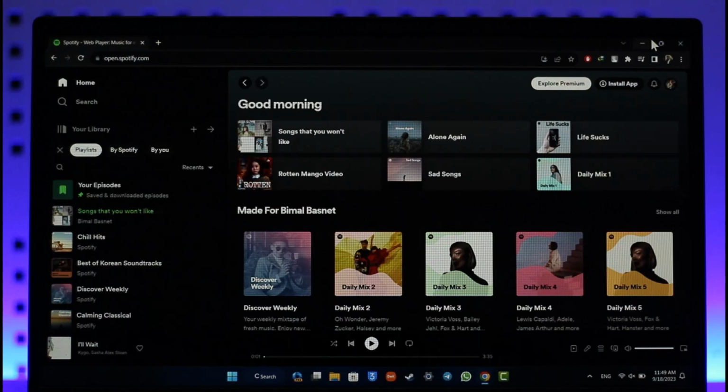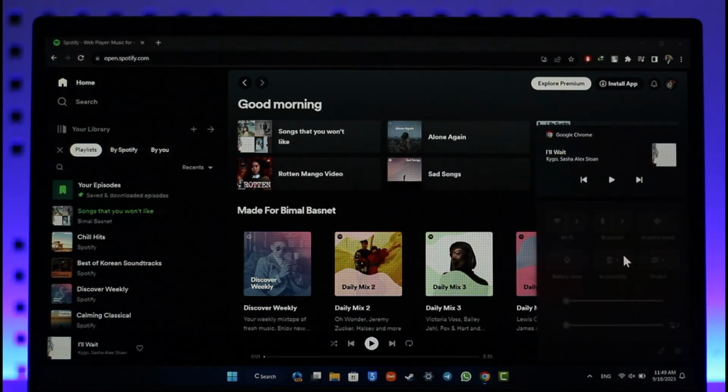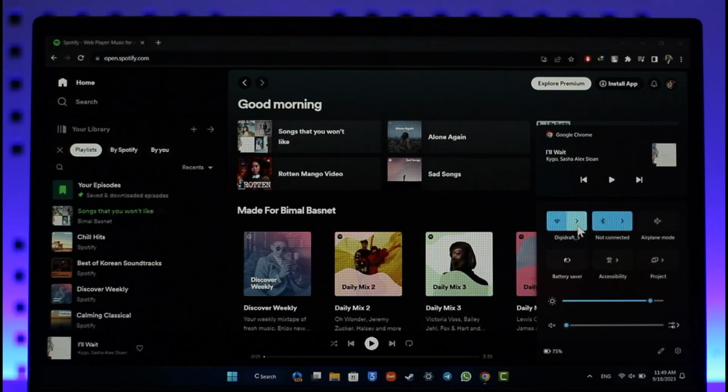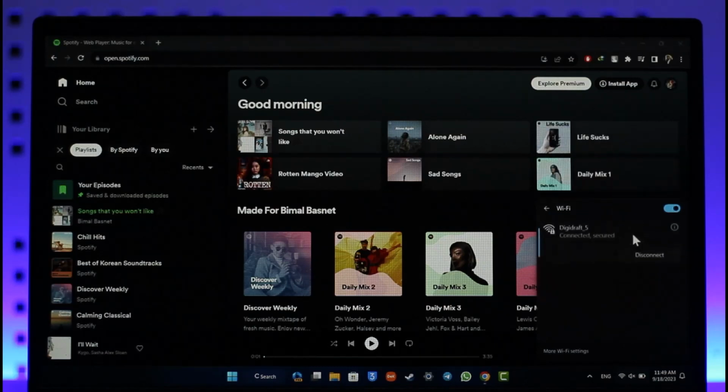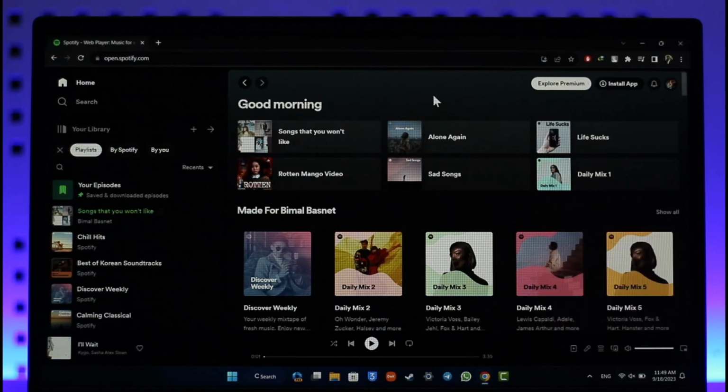Well, it depends upon where you're using it, whether you're using it on mobile or your laptop or whatever else. If you're using it on your browser, the first thing I want you to check is whether or not the internet connection is working just fine. So if you have Wi-Fi, just try to switch to some other Wi-Fi and then see if that actually helps you solve your problem. After that, just clear the cache files of your browser.